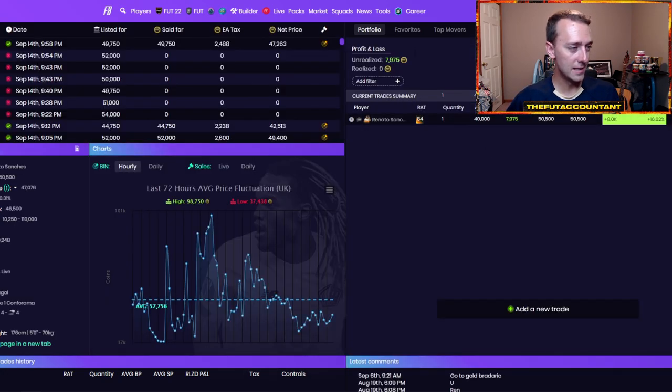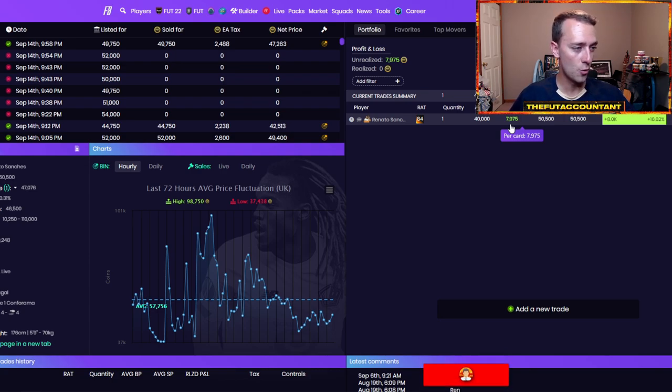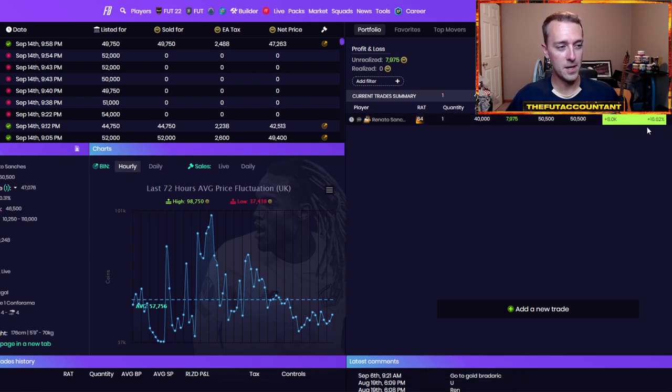Okay. This is now in my auction summary, current trade summary. Boom. I paid 40K. Right now, it's calculating after tax. I can sell it at 50,000 coins because its lowest bin is 50,500. My unrealized profit and loss is basically 8K profit if I sold it right now. There's a sell button over here. Boom. I can click that and it marks it as sold.